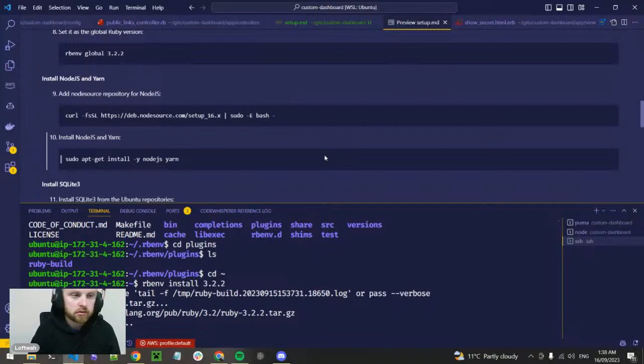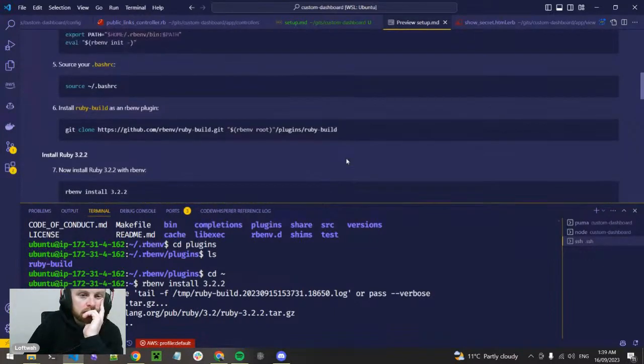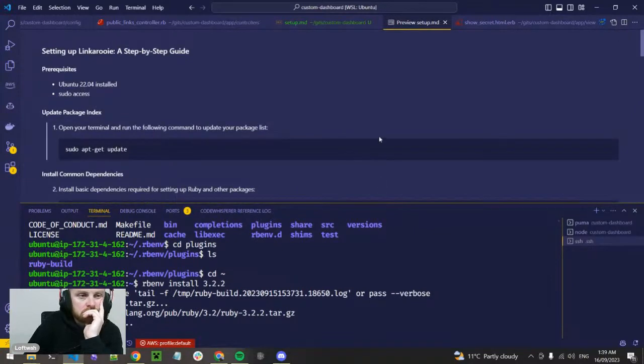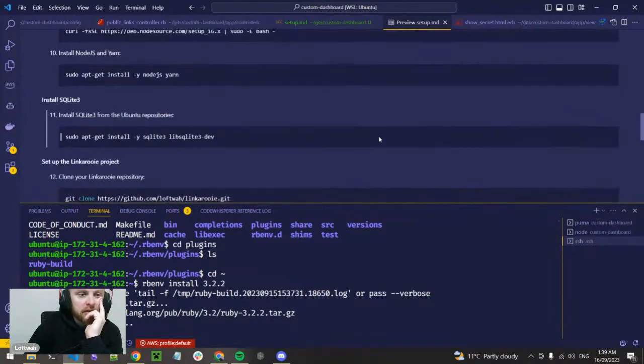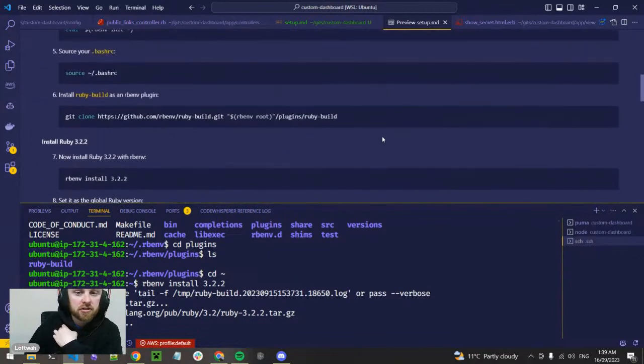Come on. If this works, I'll upload the instructions. But we didn't need this section.